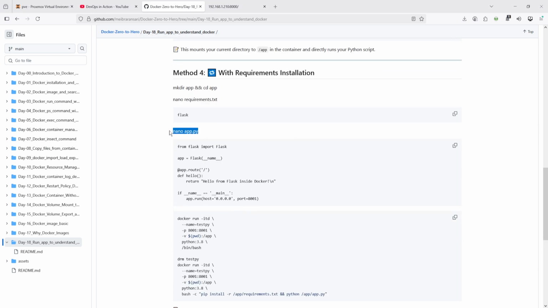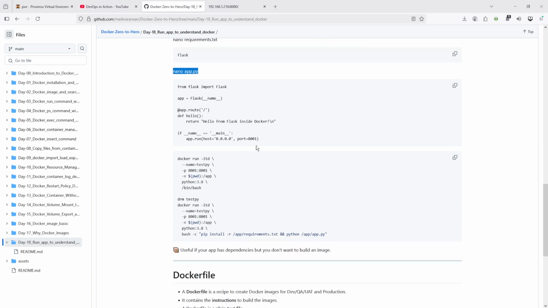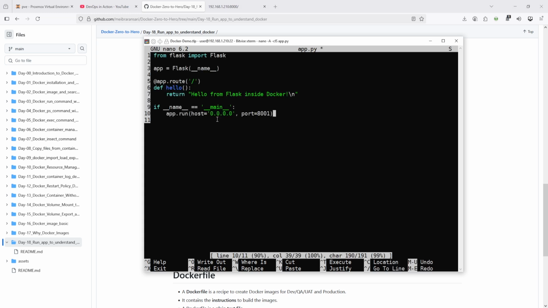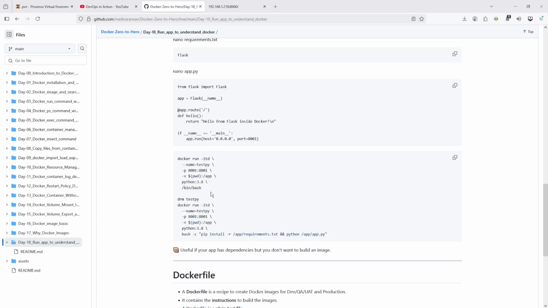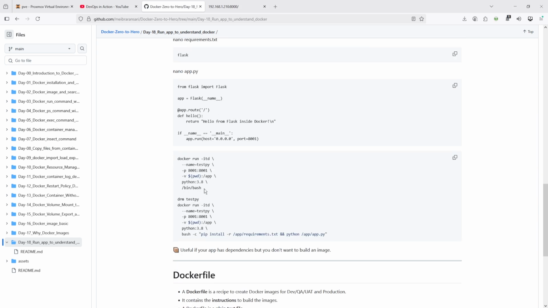And after that create the application, copy and paste the application. Again, the port is 8001. So we need to understand it, and we are going to test this with two different methods.